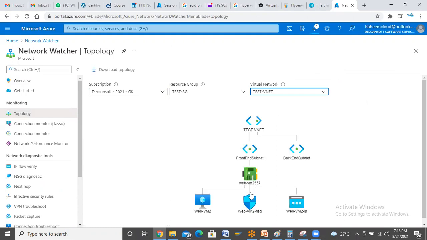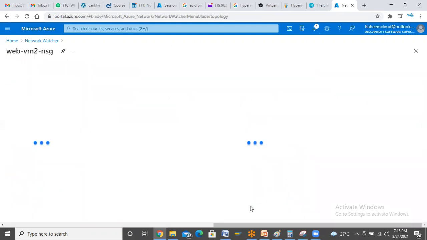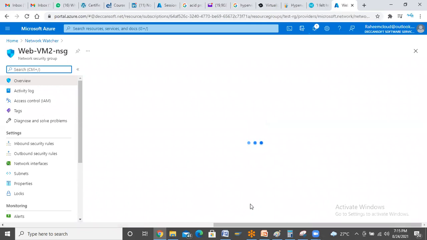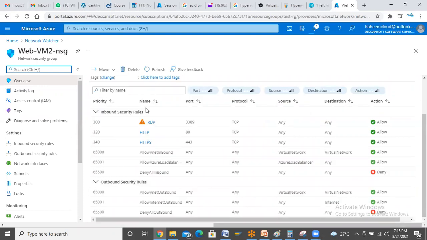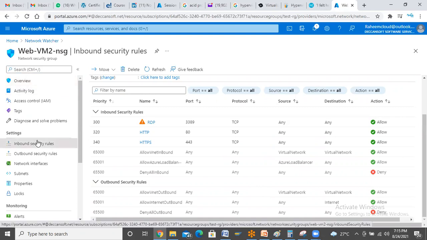So if you see the front-end subnet, WebVM2 has been created, it has a network interface card, it has an NSG and IP address. NSG has all these ports which we added. 80 is allow and 443 is allow. We created that. So that is inbound security rules.